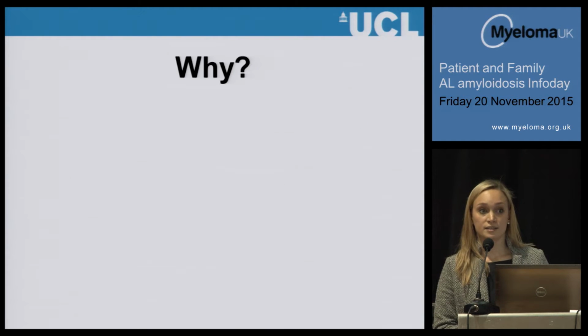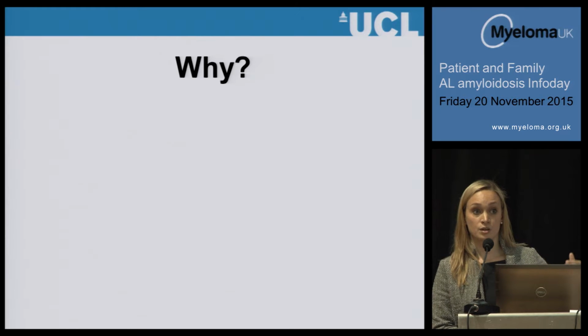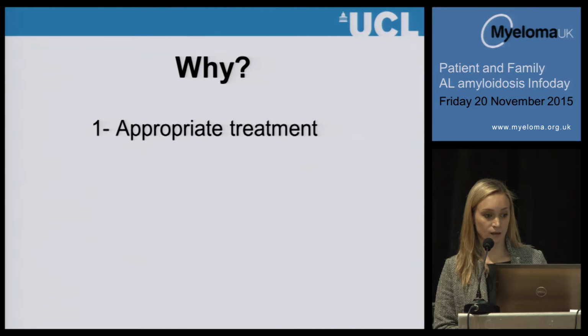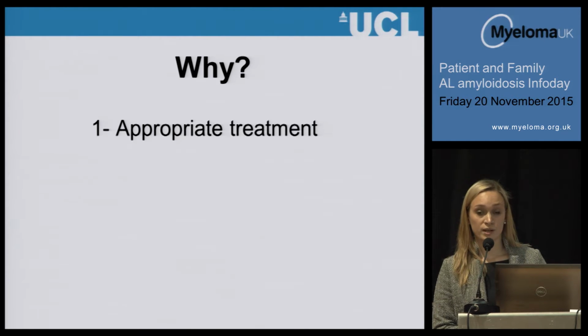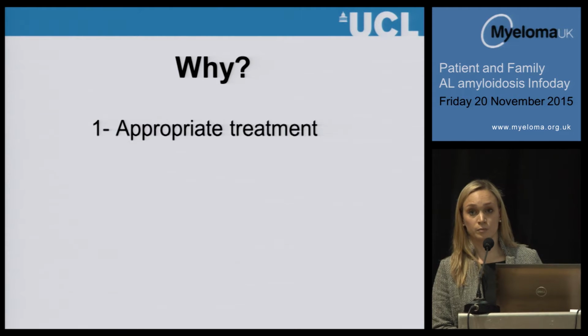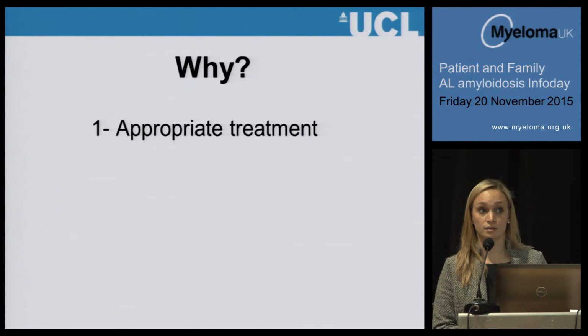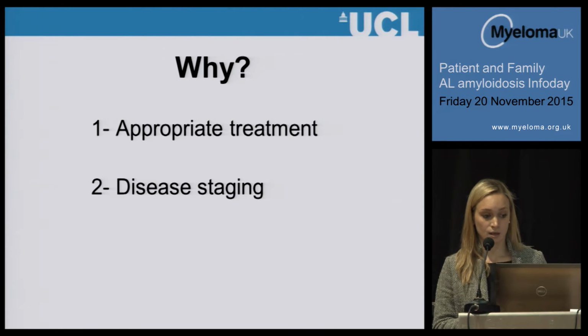So why is it important to assess the cardiac function, amyloid infiltration, and these different steps in the cardiac contraction? First of all, presence or absence of cardiac involvement and degree of cardiac involvement affect the treatment. There are specific therapeutic chemotherapy regimens that we would advise in cardiac involvement, and the dose may be reduced in patients with advanced cardiac involvement.